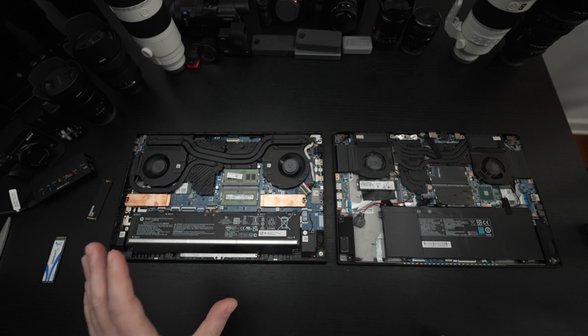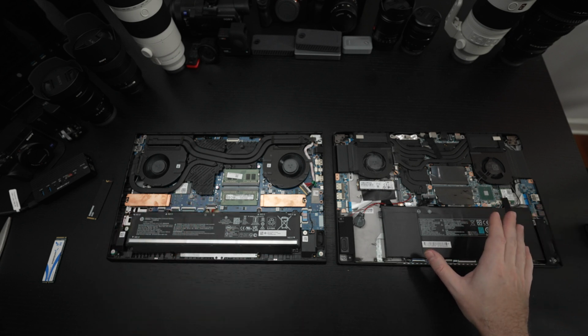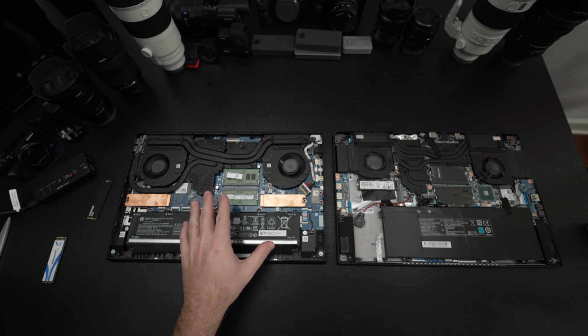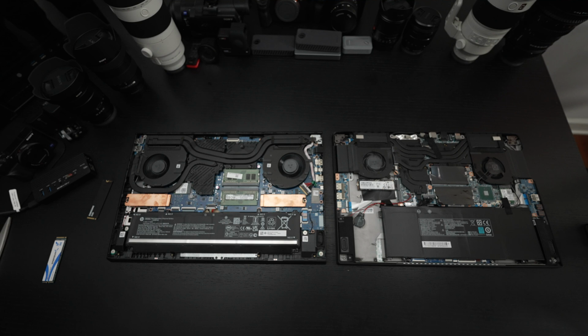I mentioned the fans being stronger here. With the Vector Pro, when you're just doing regular productivity work, anything that's not intensive, the fans are relatively quiet. There are some, it's not coil whine I hear, but some electrical noises that you will not experience with the Omen 17. But on the flip side, in productivity, the Omen 17 does emit a whirling noise. Now, whether or not that's going to be addressable with a firmware update, I don't know.